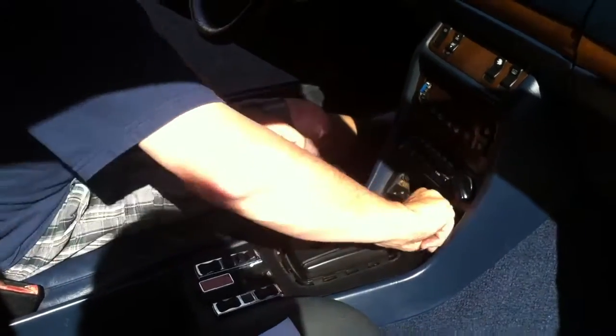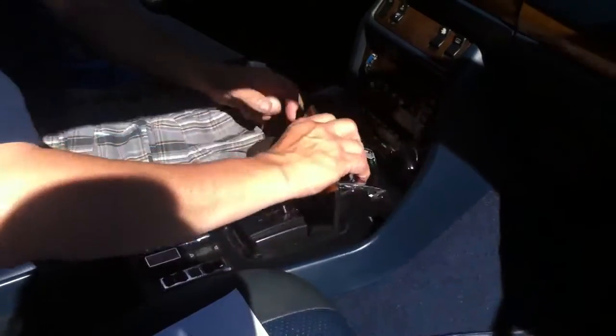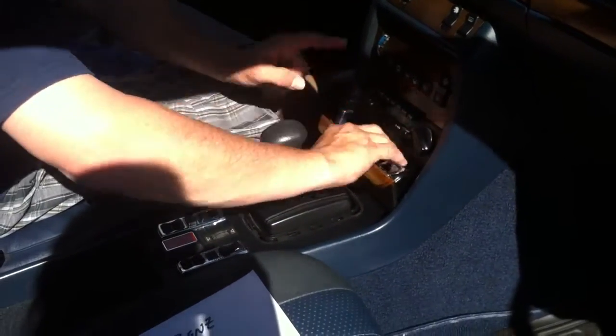Put the screws back in. And I think you get the basic concept. We'll put this back in, close it up, whatever.